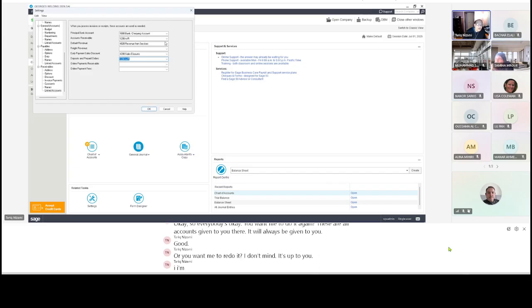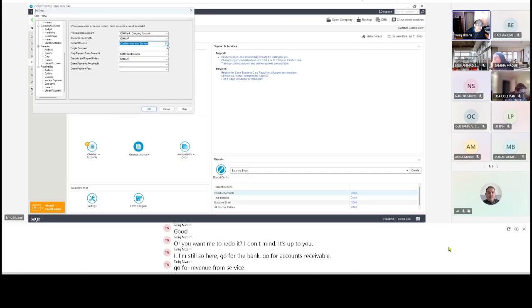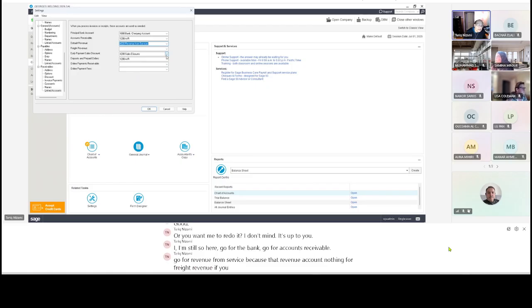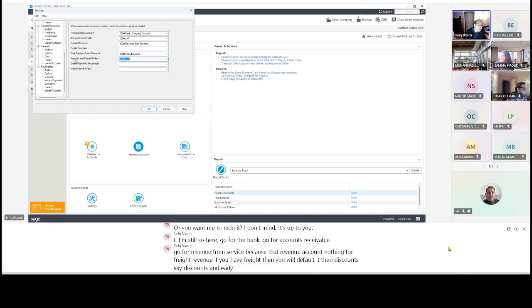So here, go for the bank, go for accounts receivable, go for revenue from service, because it's a revenue account. Nothing for freight revenue. If you have freight, then you will default it. Then sales discounts and early payment discounts, deposits and prepaid orders are 1,200.